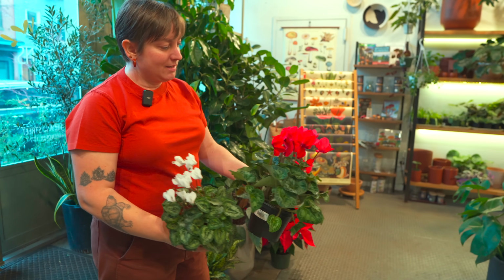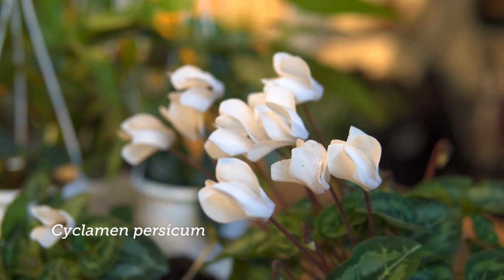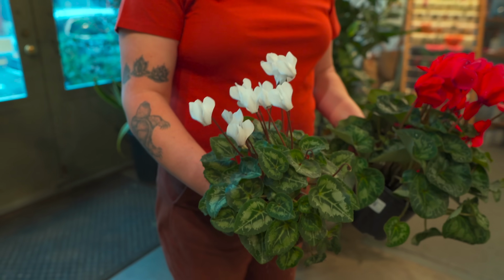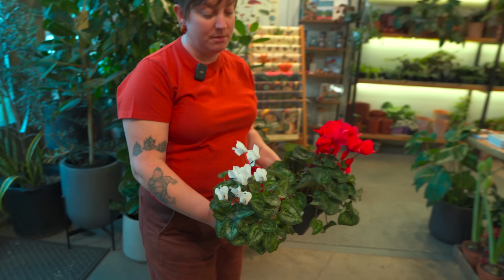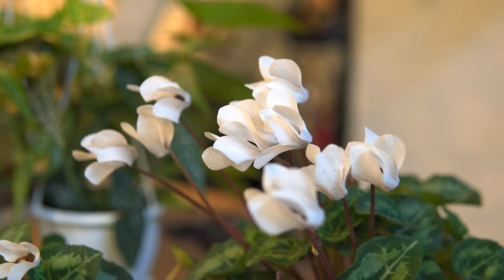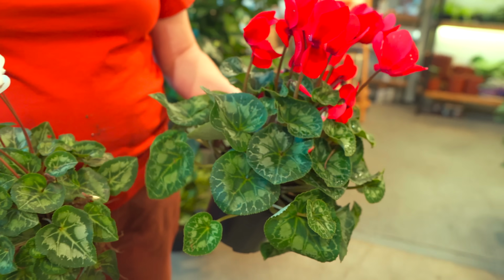Another classic plant for the season is Cyclamen. Yeah, these also can be very long-lived. They're great because they make good houseplants, but they're also very cold hardy. So this one in my right hand, I just pulled out of one of our window boxes, and this has been outside through the last few weeks where the weather's been in the 30s, and it's still blooming and perky and beautiful. And the flowers on these also come in a variety of colors, but you usually see them in red, pink, white, and purple.